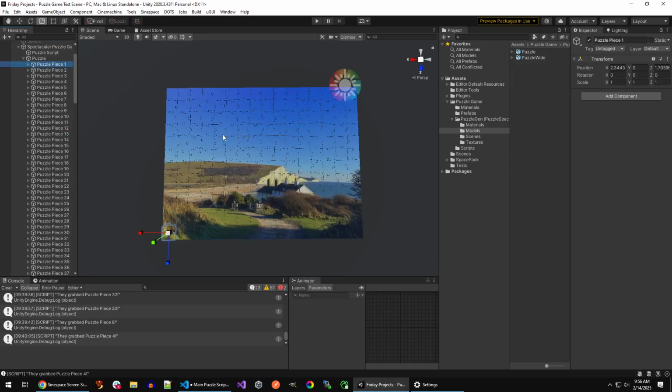So 1 modulus 12 is going to come back as 1. 12 goes into it 0 times with 1 remainder. 13 modulus 12 is also going to come back with 1. 12 goes into 13 one time with 1 remainder. So anytime we have 1 remainder after dividing by the size of each row, we know that's a bottom piece. And anytime we have 0 remainder, we know that's a top piece.